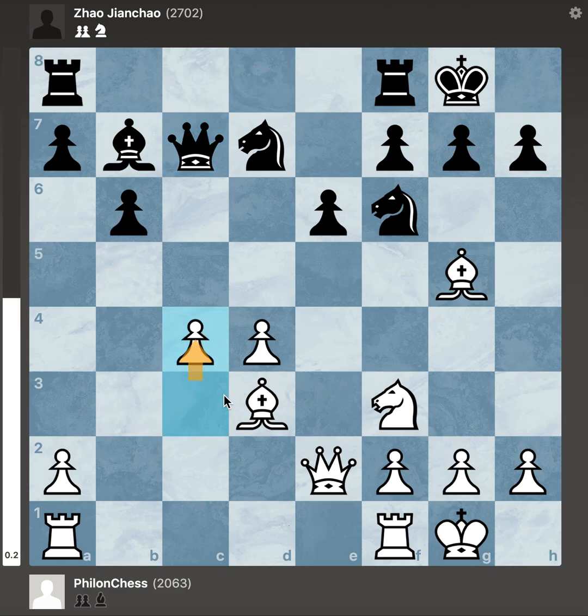I go c4. The main move here is rook a to c1, but c4 has been played about 45 times and is the second most common move, and c4 seems to be a reasonable move, mobilizing one of these hanging pawns. So he goes knight g4, which is the main move, and I'm not particularly well versed in this theory. It's hard to know all the theory of every line, especially when you're 14 moves deep, but that's why he's a 2700 grandmaster and I'm not.